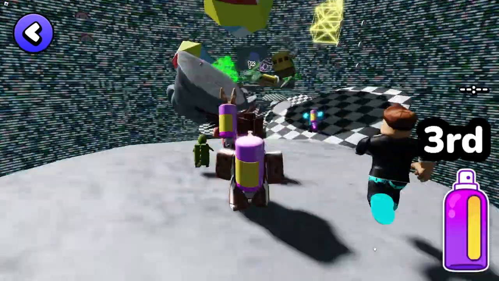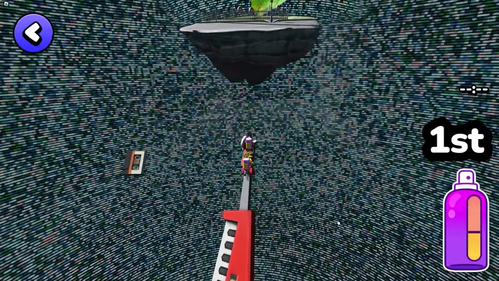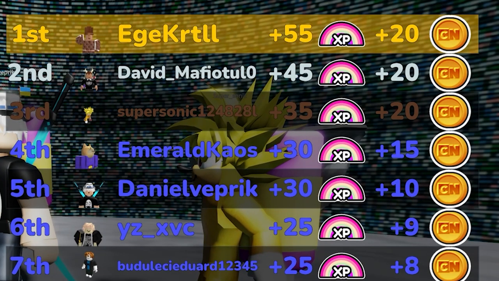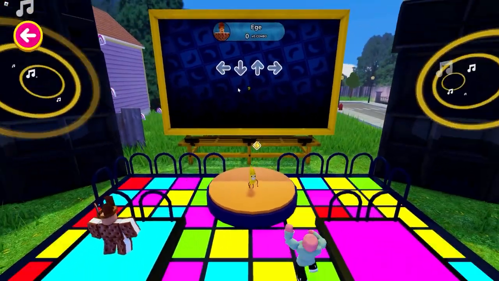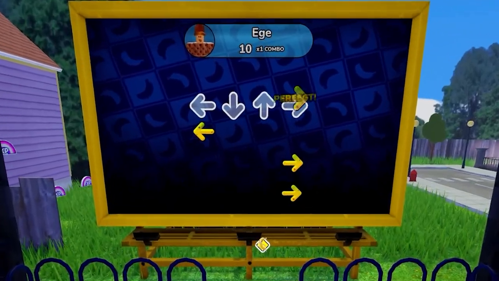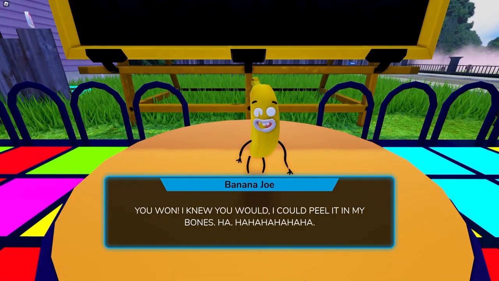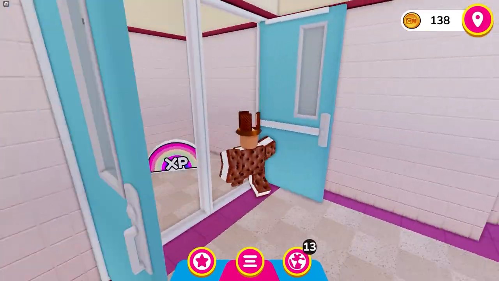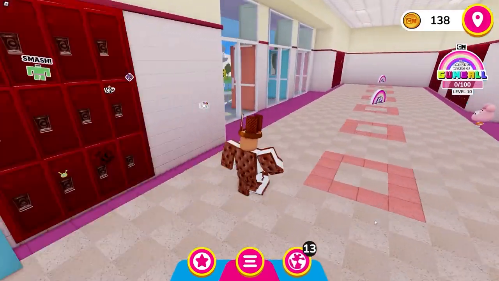The mini game is race. If you get first place, you get 55 XP. Easy! This activity gives you 50 XP if you complete it. Nice. Then go to the lobby to get the item.